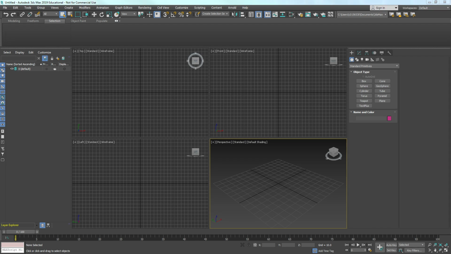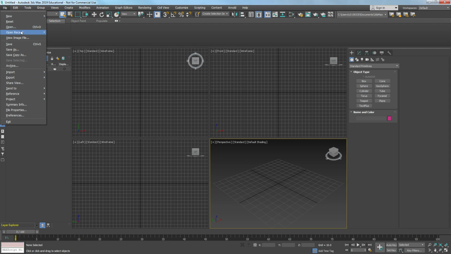Okay, round 3. Didn't have audio on the last upload, so we're going to start over. What I want to talk about today is getting our object from 3ds Max into Substance fairly effectively. I've already got a scene built, and we've already had this set up. I'll go ahead and use it.